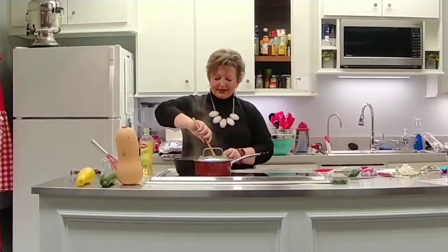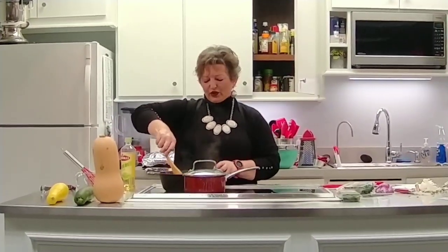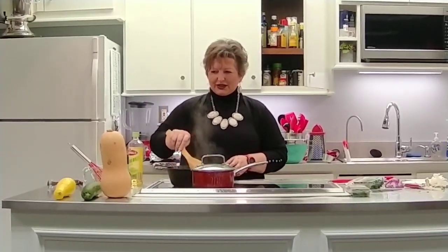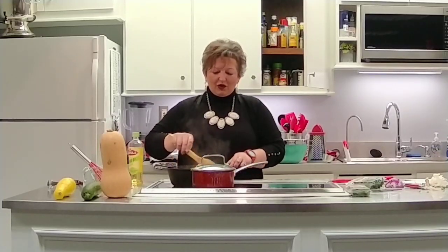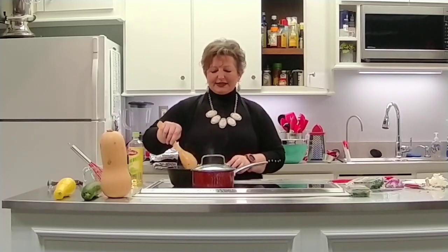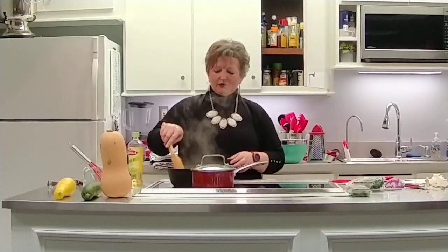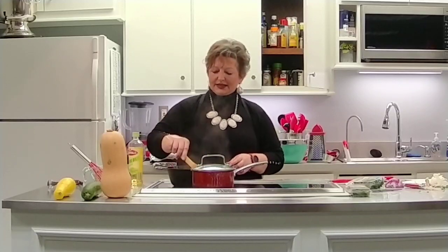One of the things that's unique about the winter squash we're using is that not all winter squashes are unique in your skin because it's super thick. But what is interesting is the acorn squash skin is thin, and you can eat all the way down to the skin with no problem. It's super easy. It's actually thinner than a potato skin. So you can eat the entire thing.